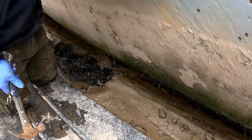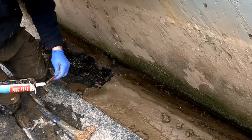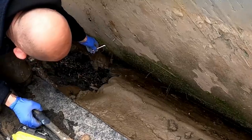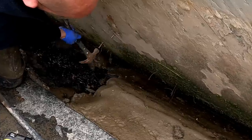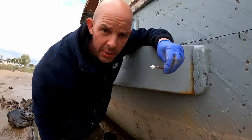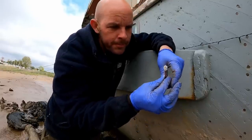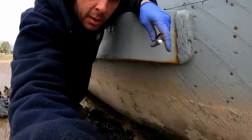So I'm not knocking them all the way home so we don't get my hammer full of glue. So basically gluing all the ones that are below the waterline because of, well, water. You don't really want it to come past the nail all day. Doesn't take much longer, does it, to put a bit of glue on it?